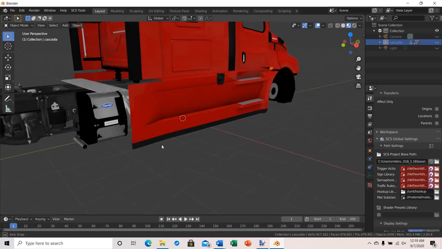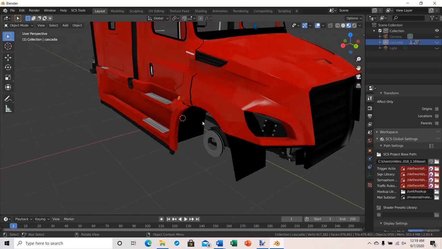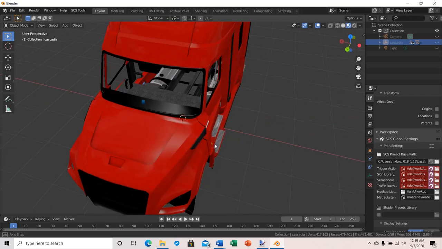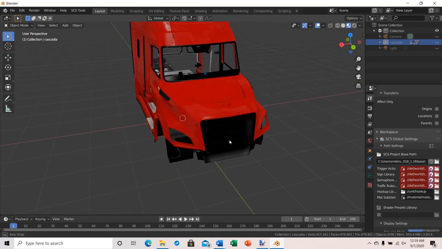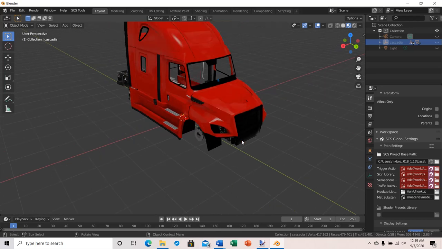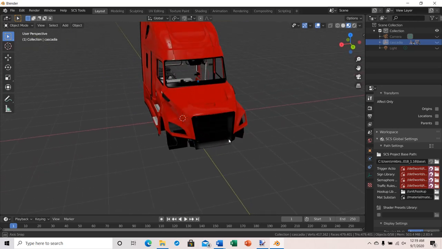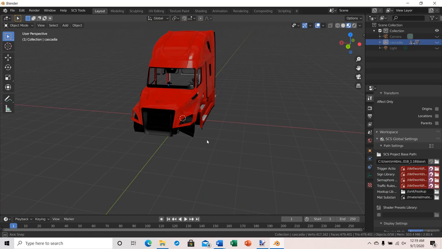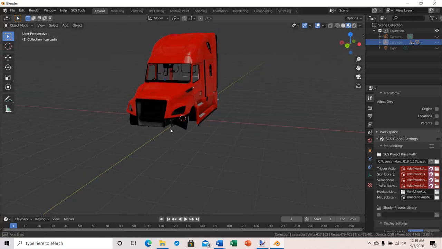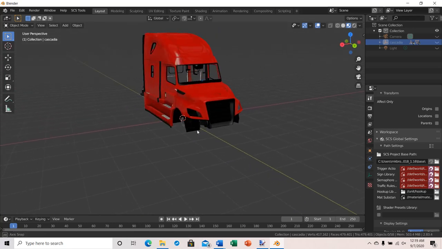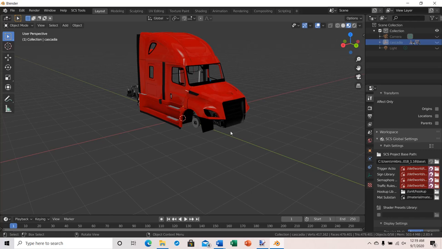It's actually a very detailed truck. I like it. Some of the body panels are a little bit wavy. It has some bad bodywork to it, but I think overall this is a really nice looking truck. Some of the things that I was unhappy about was the front bumper on it. I'm a guy that likes chrome, so I wanted to add a little bit of chrome to the front bumper, and so that's what I'm going to do in this video here.